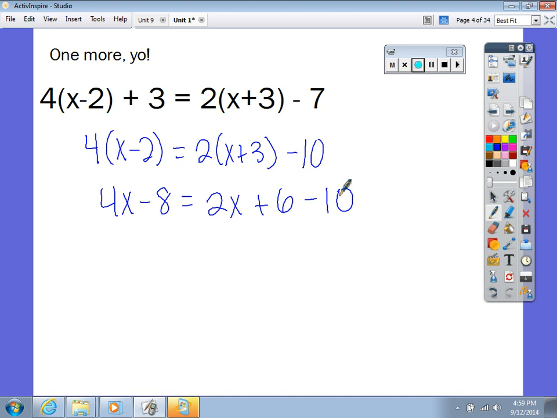Now, they may or may not decide to combine like terms. That just keeps it easy for us. What they could do is they could actually move over this 8 if they wanted to, either number. But honestly, please combine like terms. That just makes life so much easier. So my like terms would actually give me negative 4.